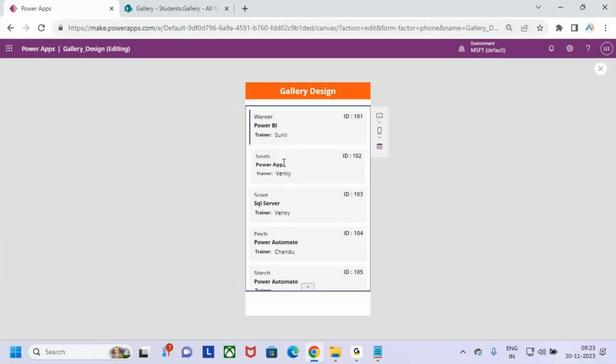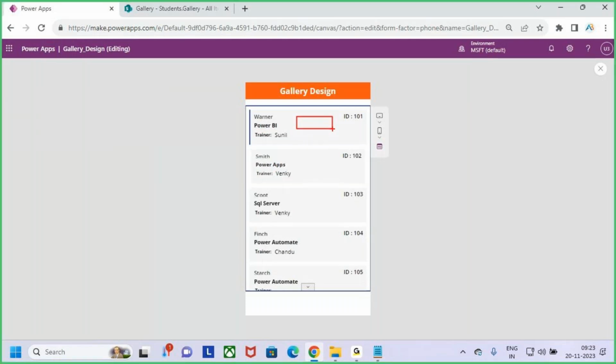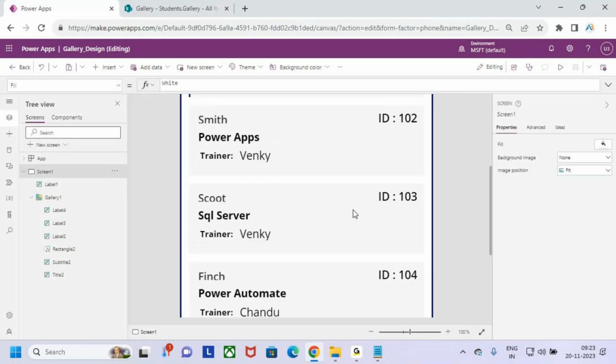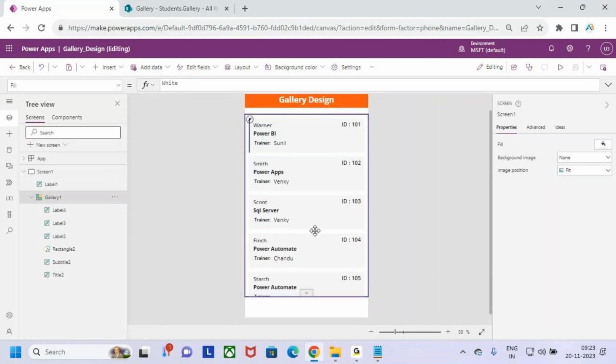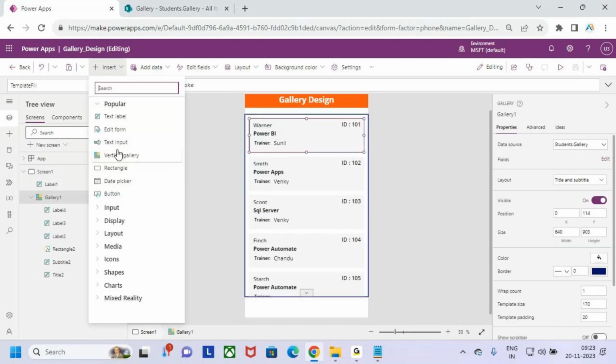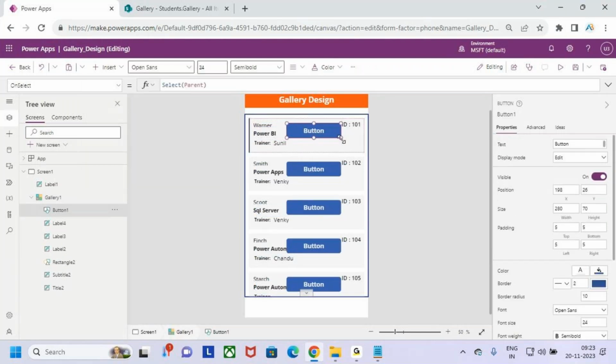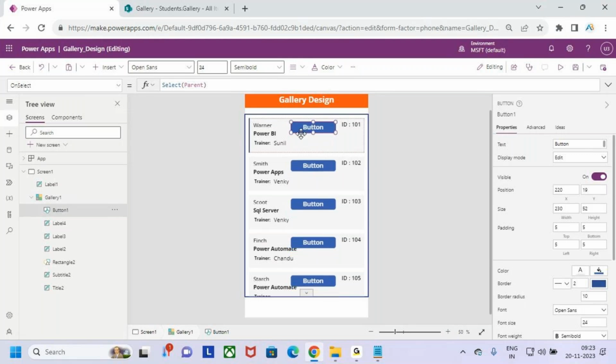In order to show the status, I'm going to add one button here. Go and edit the gallery, and go to the insert controls. Let me add a button. Keep the button in the middle. Just reduce some size.